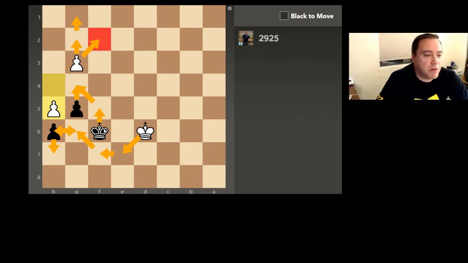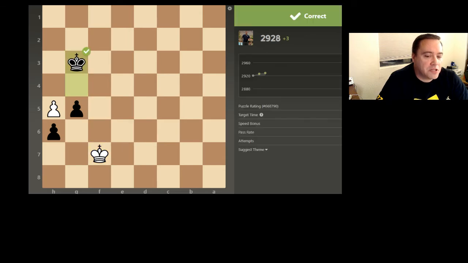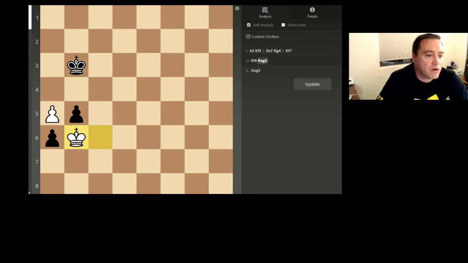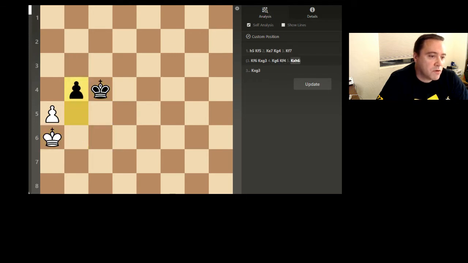So I'm gonna chance it here. Oh my gosh, and it didn't even make me calculate. All right, so we're actually gonna play this out because it's very odd that it would stop there. Okay, we're gonna go here. King takes g4, king g7, g3, h6, g2, h7, queen.